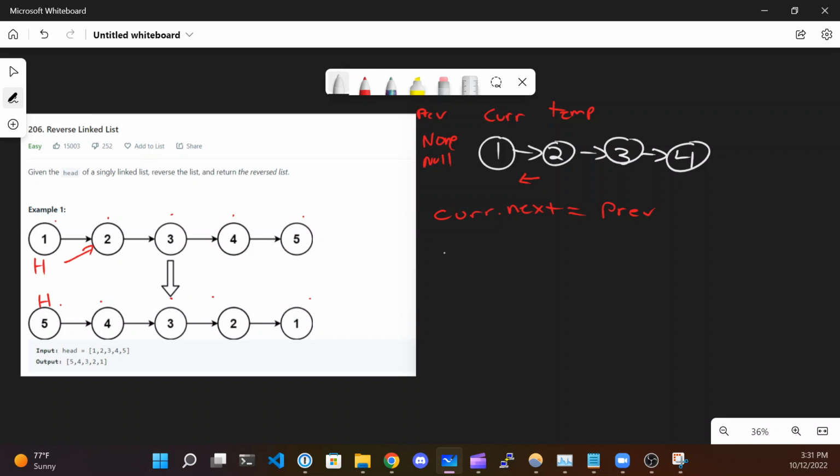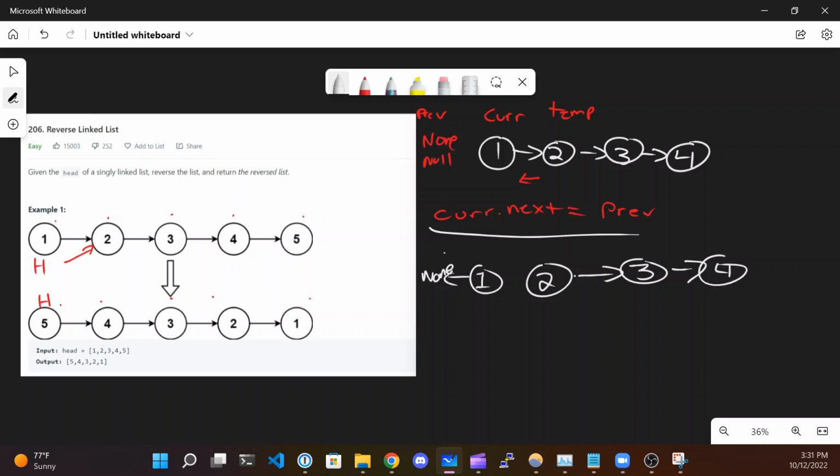Now our new linked list is going to be 1 pointed to None, and then we're going to have 2 linked lists now because we've broken that connection. This line breaks the link between the 1 and the 2, but we still have access to it because we've stored it in the temp variable.